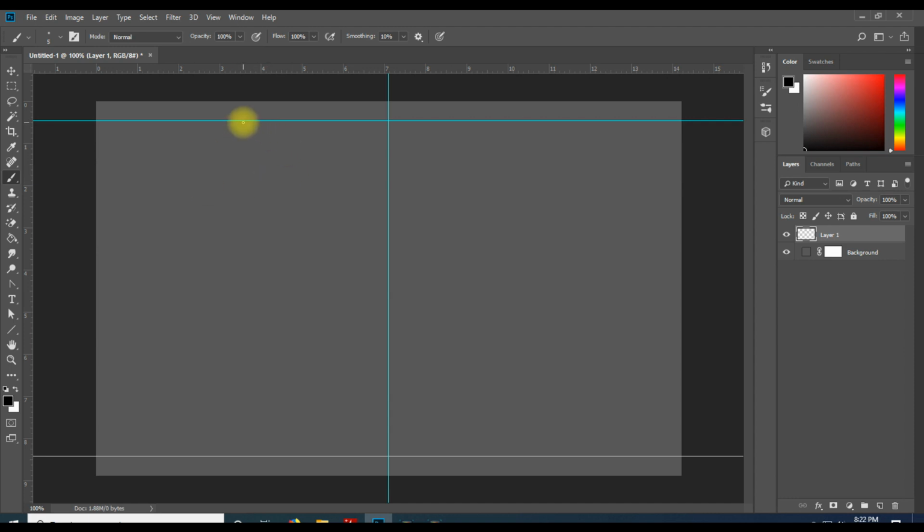Alright, so I'm going to come to the top. I'm going to do half my ship here. So here's the top. I'm going to create like a diagonal line, so I'm going to hold Shift and click again. And then from here, I'm going to make a straight line down. So I'm going to hold Shift, click, and draw down. Alright, good enough. And I'm going to make a wing.